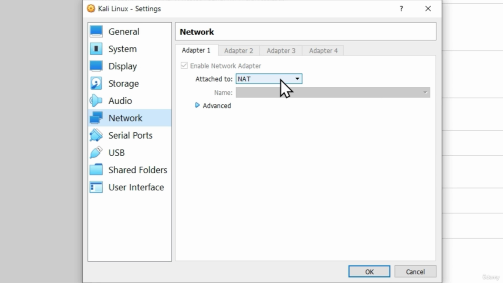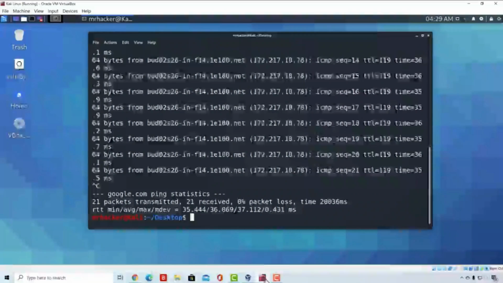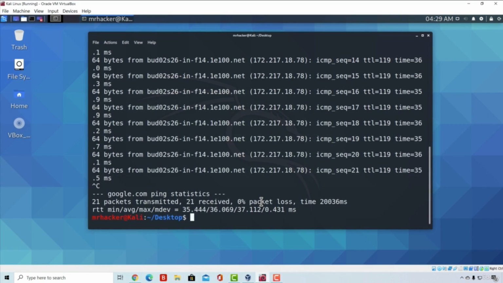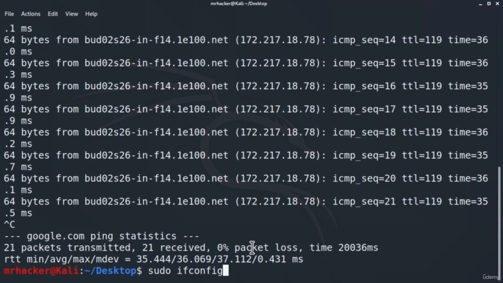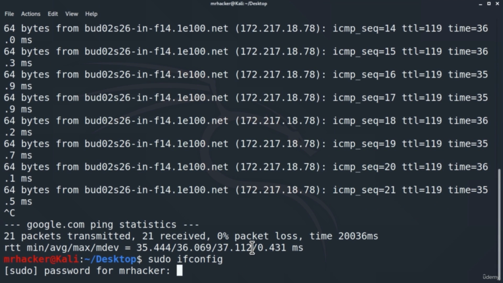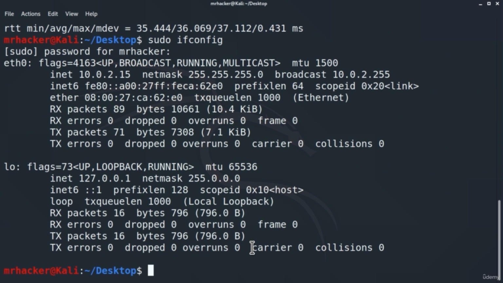VirtualBox. So if I go to my Kali Linux and in the terminal type sudo ifconfig, press enter, enter my password, here we will see that we got the IP address of 10.0.2.15. And this is the IP address given to us by VirtualBox. Since this can present us a problem later on, we want our IP address to be received from our DHCP or from our router. And before I show you how to do that, I want to point out why this could present us a problem.